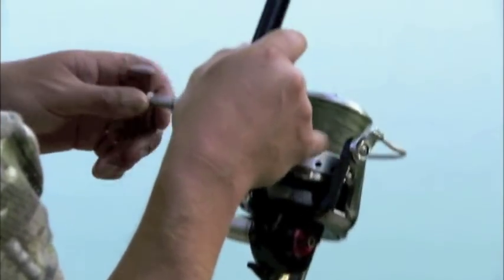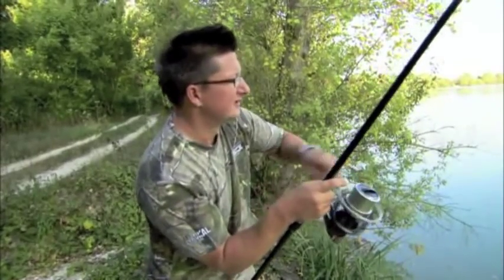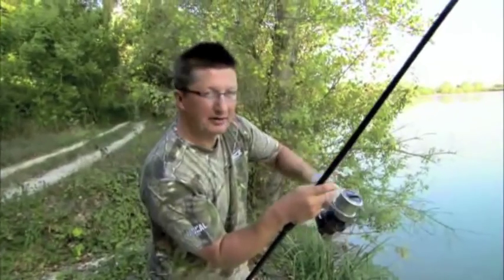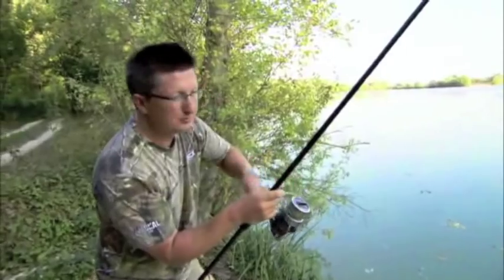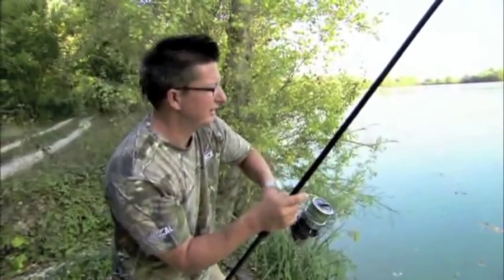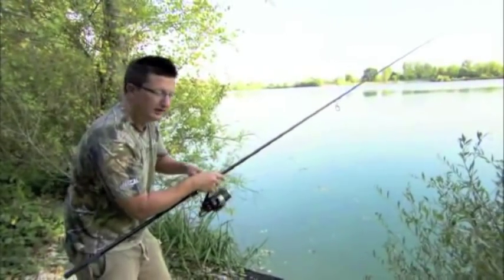Just make sure all the gear's out of it and then wind it in. And a great little tip on this product is you can spod to your area and then take the spod off your fishing rod, put the rig on it, and then you know you're spodding almost exactly over the top of the rig. So a very stealthy little product, great for getting small amounts of bait into an area where the fish are already feeding.